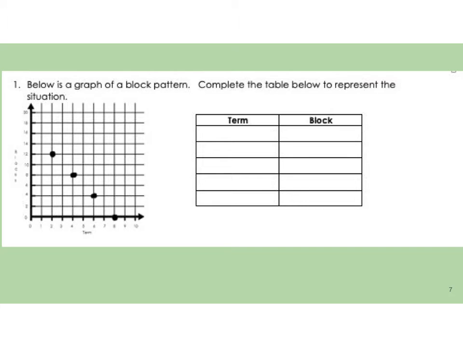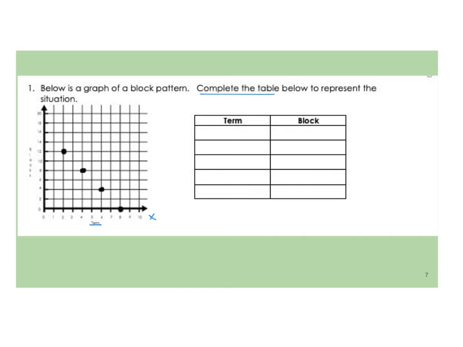Okay, so we have another question like we did yesterday, where we've got some blocks and we need to complete this table. The graph is already done for us. If you look here, it's a little blurry, but this says terms for the x-axis, and we have blocks for the y-axis. All right, so let's go in order.